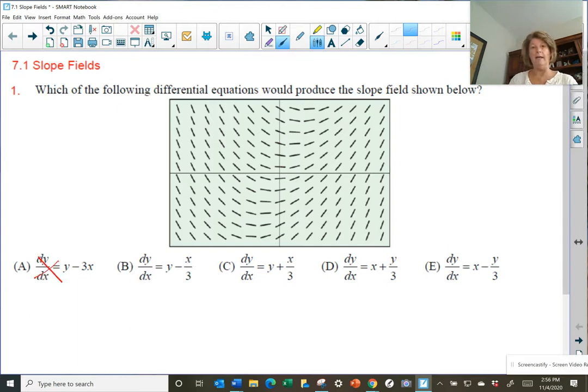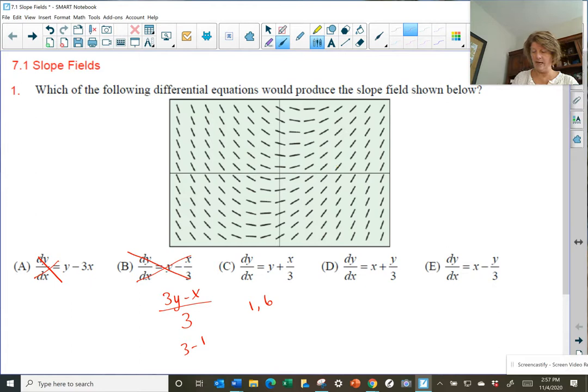For B, I get y minus a third of x. You may want to convert this to 3 times y minus x, which might be easier to think of. If I use that 1, 1 idea, I'd have 3 minus 1, which is positive, so that stands okay. What if I moved way over to the right side, maybe 1, 6? I'd have 3 minus x, 3 minus 6, which gives me a negative, and it clearly looks like as we move to the right, we have even stronger positive slopes. So for that reason, I'm going to block off B as well.